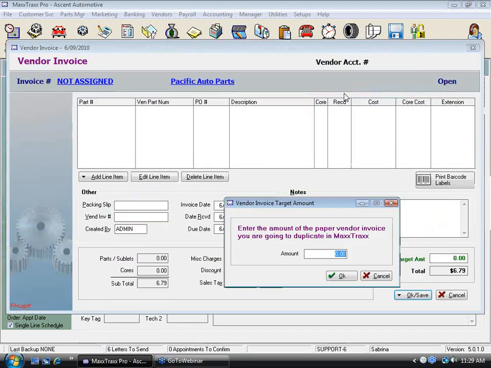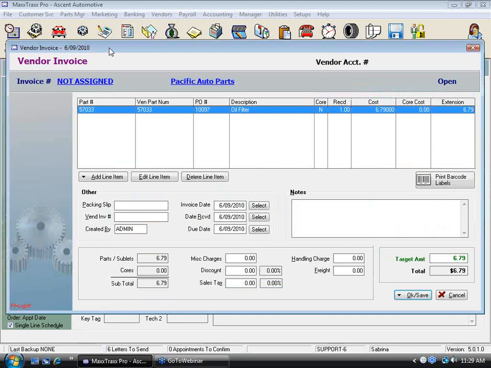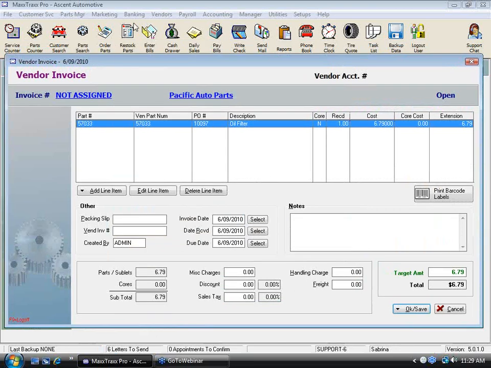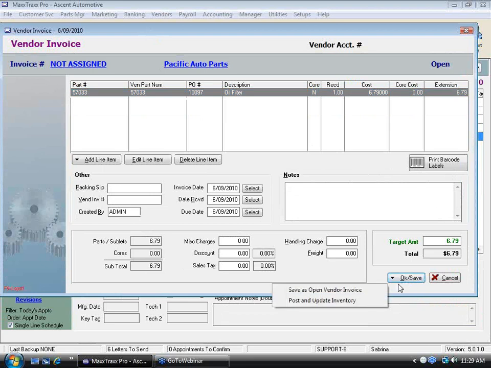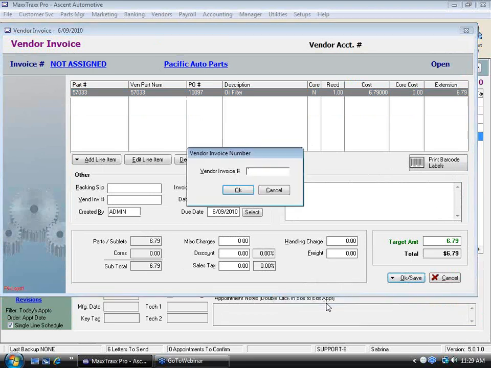I'm sure you recognize this screen. This is what the restock parts screen looks just like. Then all I have to do is click OK, save, post. I would take this shortcut and enter in my fake number, and then click OK.